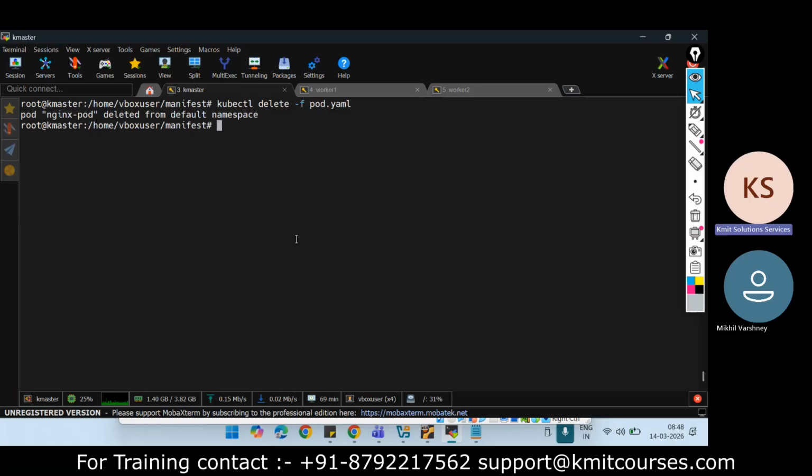It will check what you have created in this YAML file, where the kind is pod and the pod name, and it will delete that pod. Now if I say kubectl get pods, you can see no resources found. So this is one way to create the pod by using a YAML file.